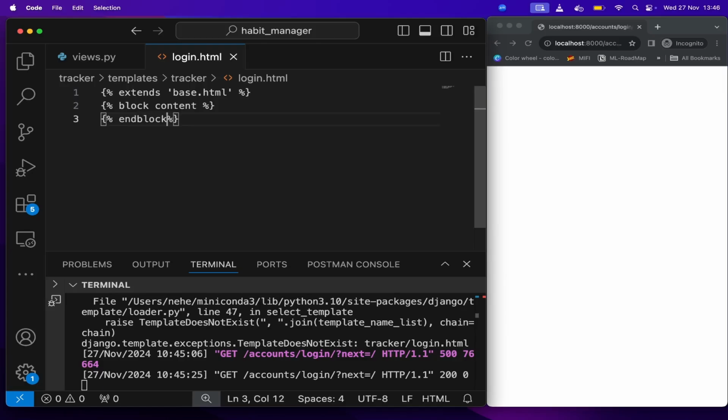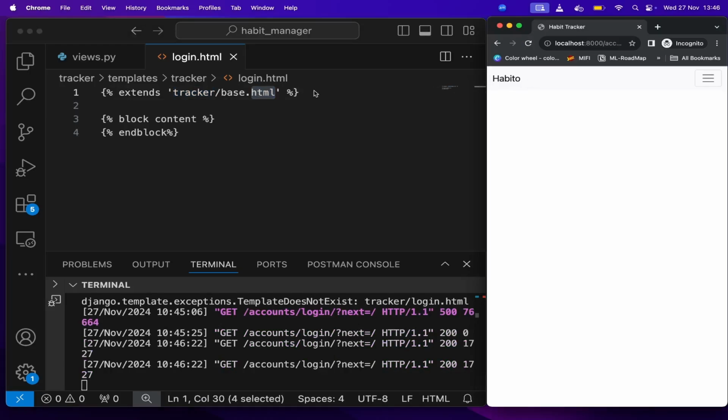Actually this is wrong, it's supposed to be tracker/base.html. If I refresh, all right, it's now working.